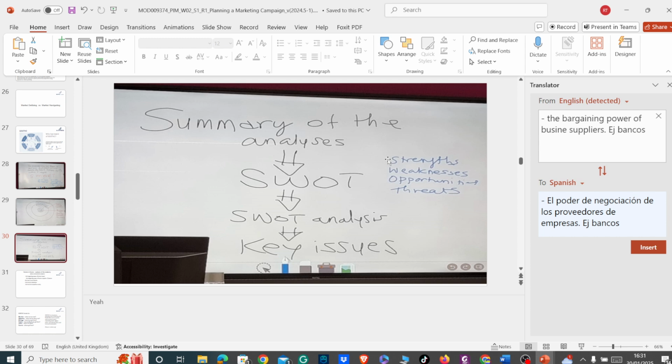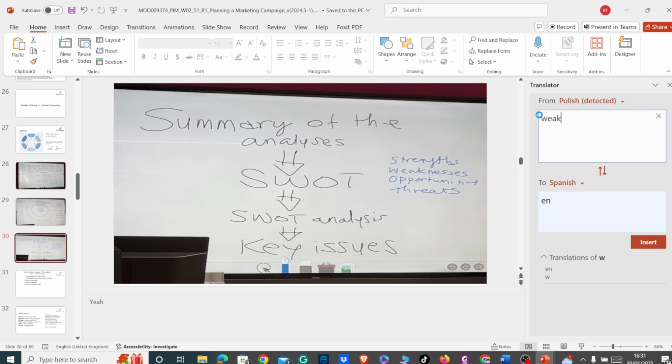Then there's opportunities. 10 opportunities have been listed from our analysis summary. But of these 10 opportunities, really only 2 of them that we can exploit. The rest of the 8 are too expensive, rather unworkable. It's not worth the investment. So we're going to focus on only 2 opportunities.